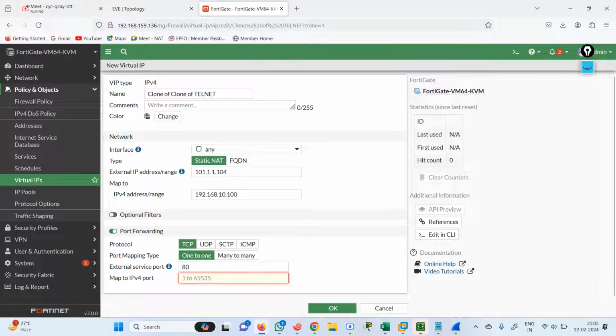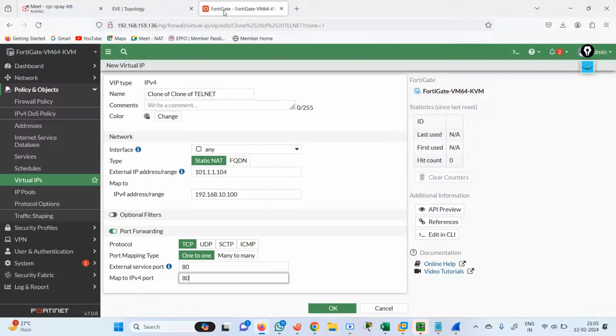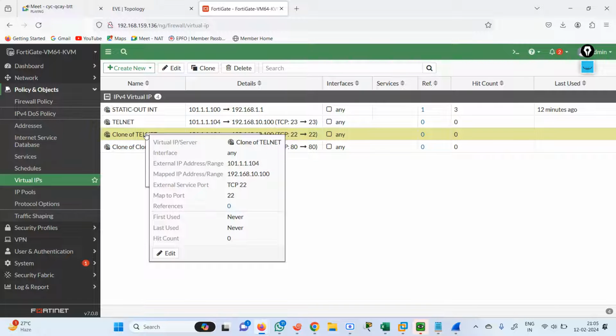HTTP. So where will it redirect? Where is our HTTP server? Here, right? It will redirect to 20.100. Okay? Yes. 20.100, right? Done.